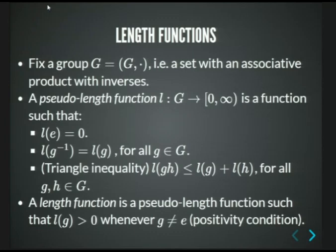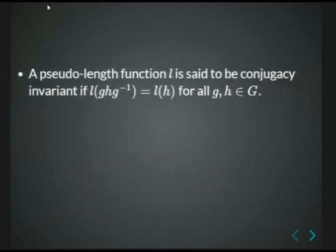Okay? There are many other versions of this. You can drop some properties and ask if they have an additional property, because then you can experiment and understand a non-empty set of objects. You're understanding something which exists, and then trying to understand if it can also have some other property. So in particular, everything here would start with pseudo-lengths and ask if you can actually have positivity.